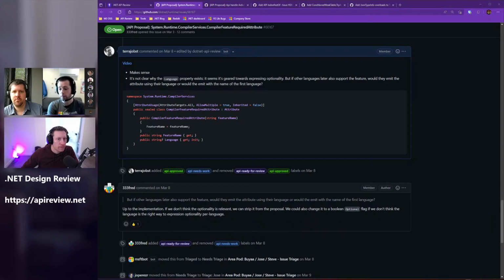Ref structs, for example, we mark with obsolete today because you can't put a modreq on a type definition. If we had added this feature at the time, we could have marked it with compiler feature required and then put a ref struct string or whatever we wanted in there. And that's the general idea.